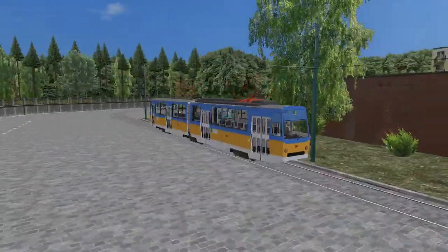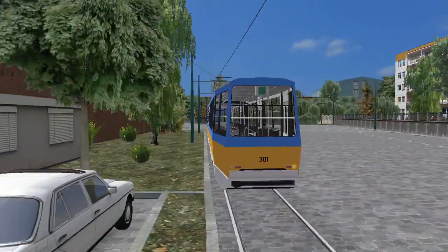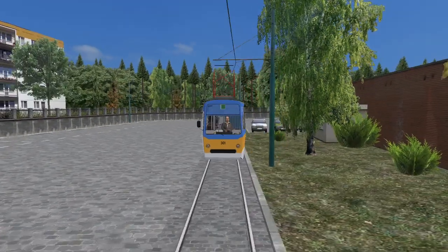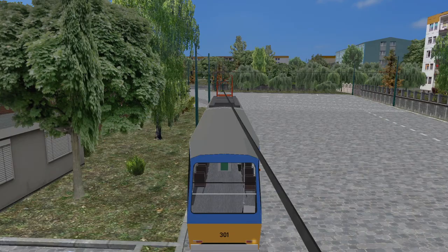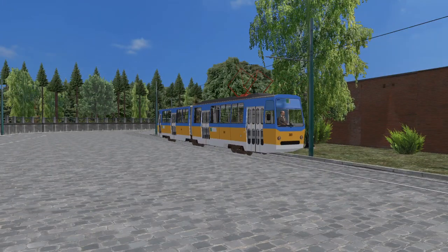And before I finish off this video, one final thing I want to mention, I'm just going to quickly go over what this tram model is, because I'm sure most people probably won't know where this tram model comes from or any details about it, as this is really a domestic tram model. What I mean by that is that this tram model is only in use in one country, and that would be Bulgaria, in the capital city, Sofia. So most people who haven't been to Sofia or haven't read the readme of the game will not know anything about this tram.